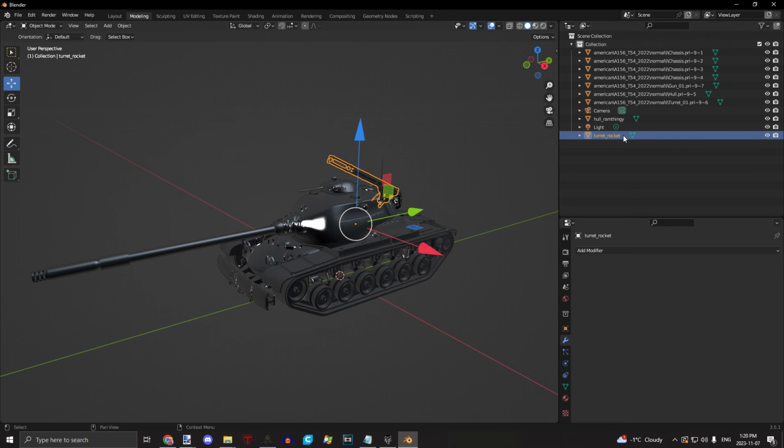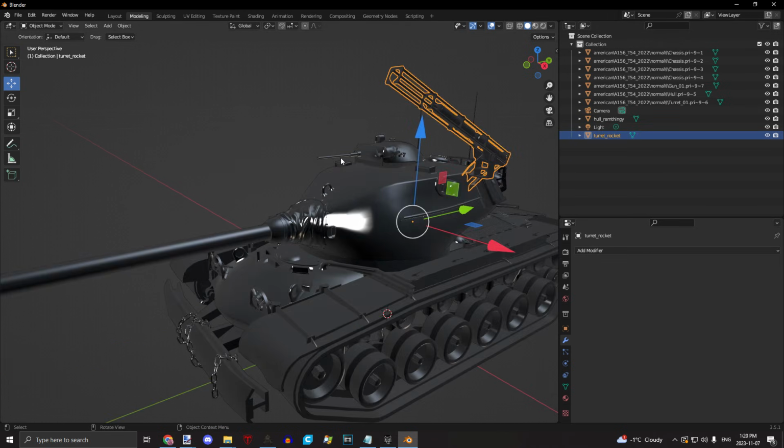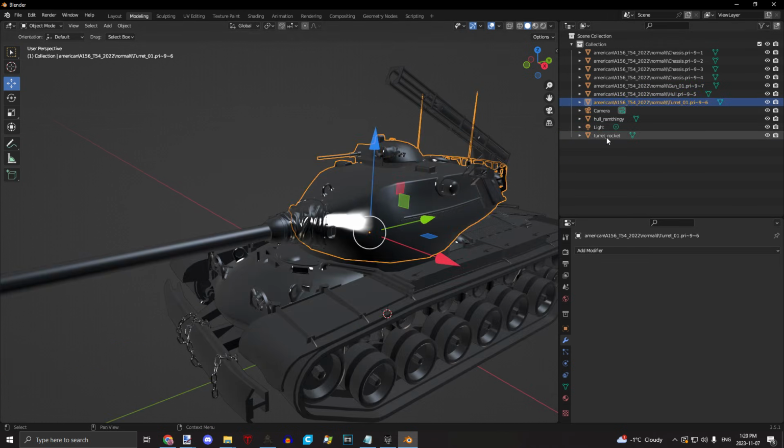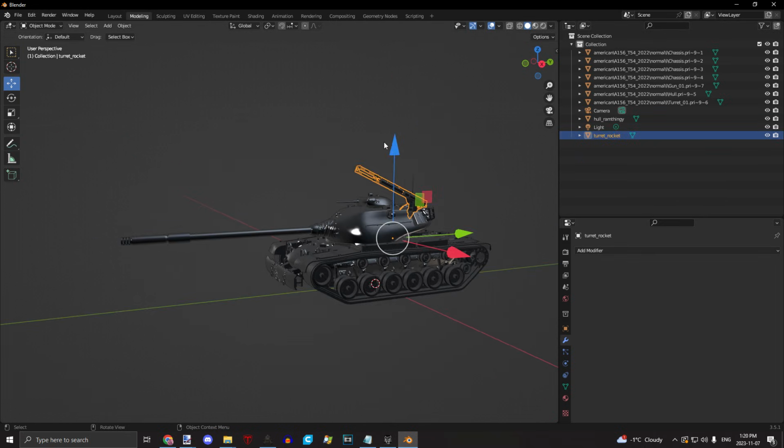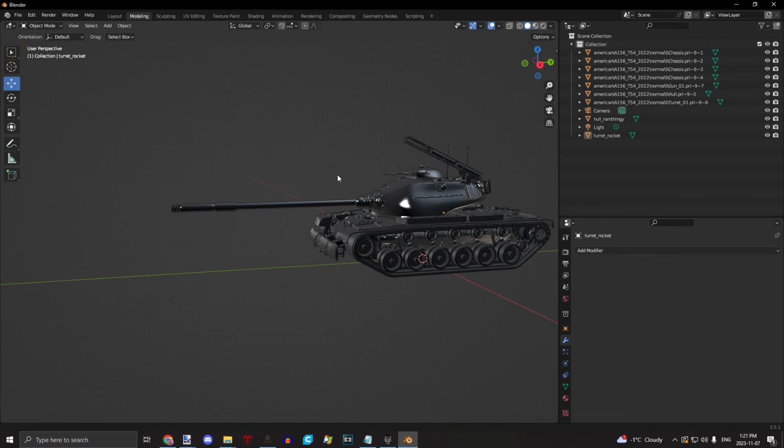Be careful. If you want to put something like a coaxial gun, a machine gun, don't type turret underscore gun. Tank Exporter is going to get confused because it also works on suffixes, not just prefixes. So name it something like MG or whatever. But yeah. One last thing, oh, two last things actually.